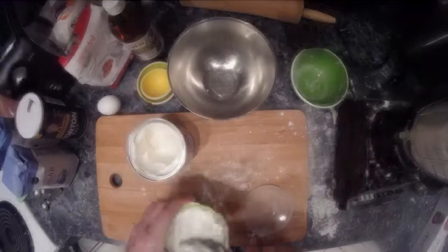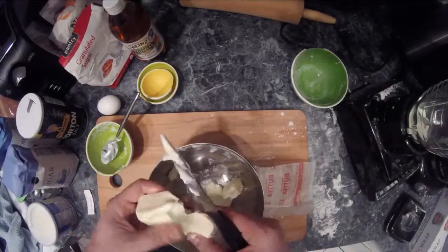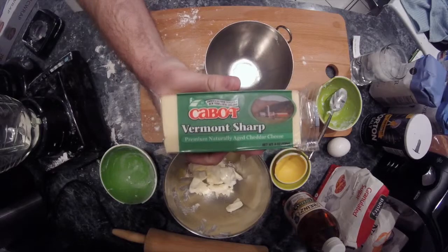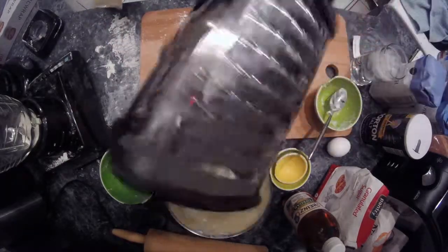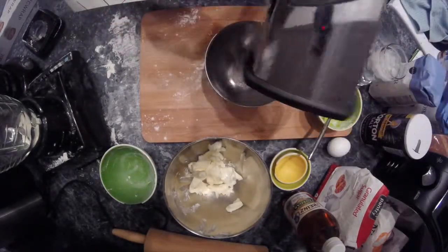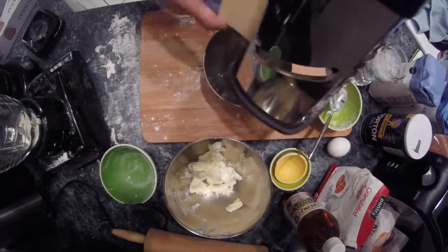That half cup of shortening that you're also going to add to those dry ingredients — I measured it out packed, just kind of put it in there and get yourself a half cup. Next is actually an entire stick of unsalted butter. I broke it up by hand just so I didn't put a whole chunk of butter in with the dry ingredients. I used Cabot Vermont Sharp, a block of cheddar cheese, which I actually hand shredded to make my cup of shredded cheese that's going to go into your pie crust. Hand shredding the cheese is going to be a little bit time consuming, but it's good to have that fresh flavor.